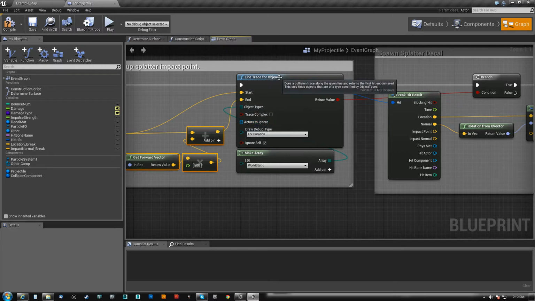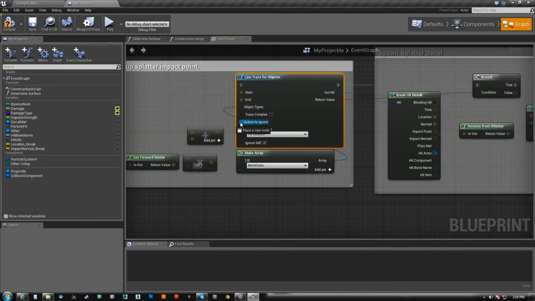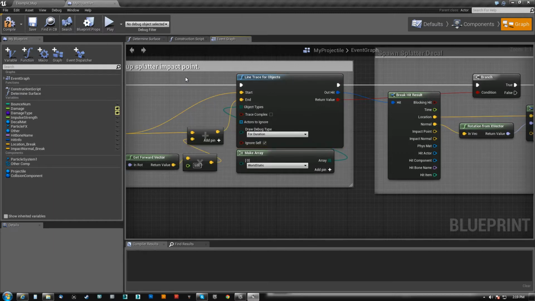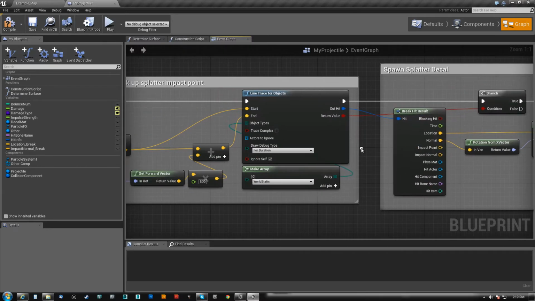It would be awesome, because if there was a way to have a decal be projected onto a skeletal mesh, and that it's stuck with the material and all that stuff, what you could actually do in the end would be, you can shoot one guy in the face, and the guy standing behind him would get blood splattered all over him, because you wouldn't do a line trace for objects, you would do a line trace for visibility, ignore the actor you just hit, and then it would splat whatever was behind it. Doesn't matter what it was. If it's stuck with it, which it doesn't now, which is why we don't do it, but if it did, that would be awesome. Okay, so you guys remember when I said how awesome that would be?